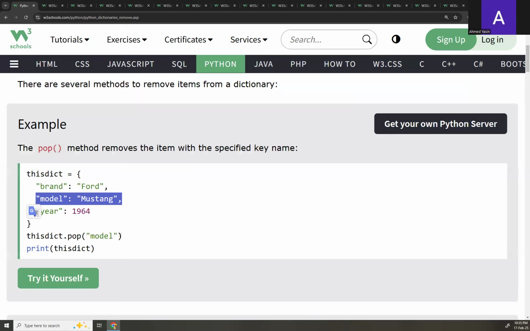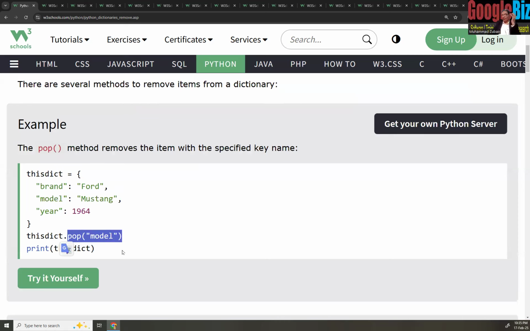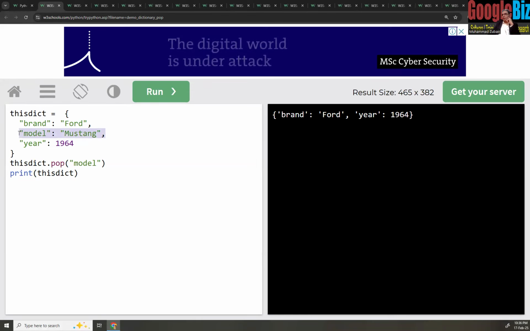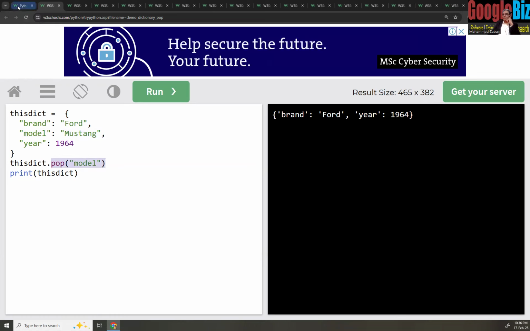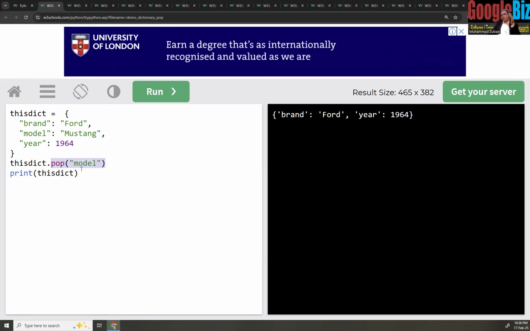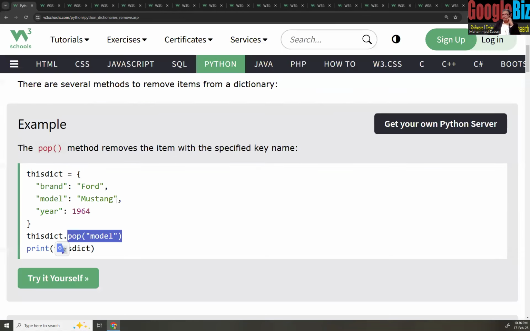It seems that it will only remove the key name. So what will happen to the value? Yes, it's understood that it will automatically remove the value too. So we need to remove using the pop method. We can also say pop method or pop function. Okay.